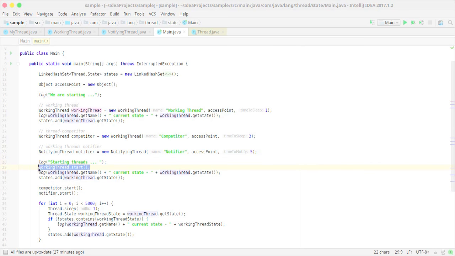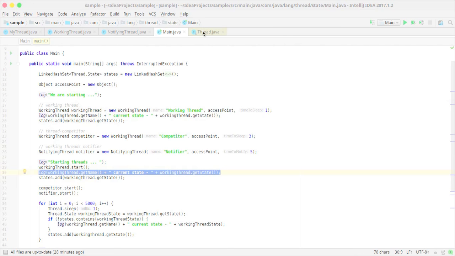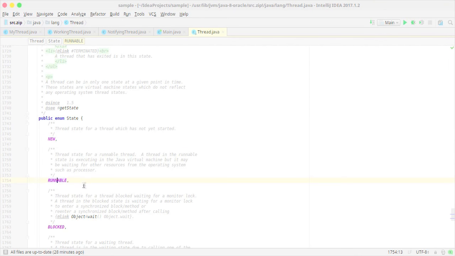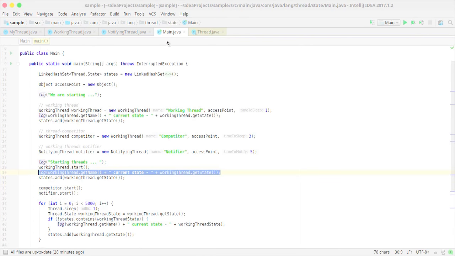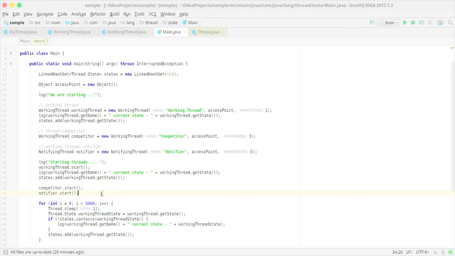We call working thread start and print its state. Its state is runnable. When we call thread start, its state is runnable after this. And then we just put the current state for our working thread into the states linked hash set. After that we just call competitor start and notifier start.